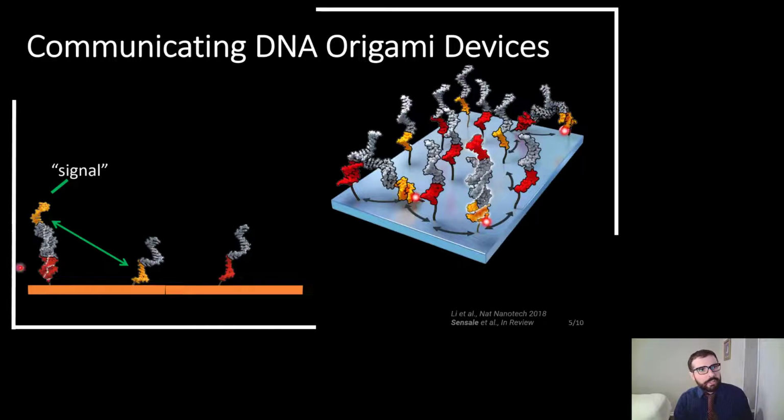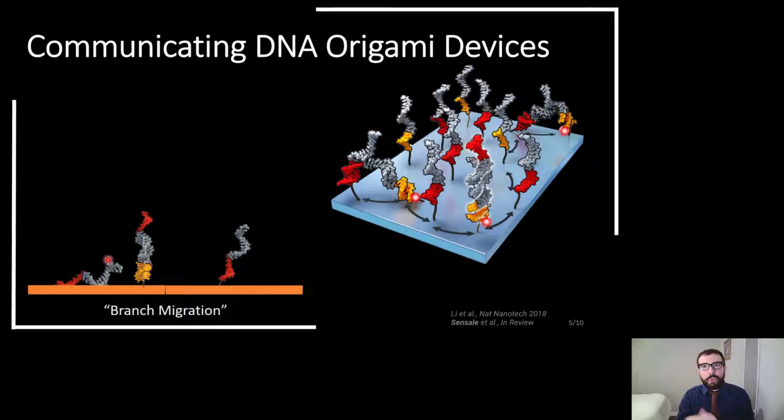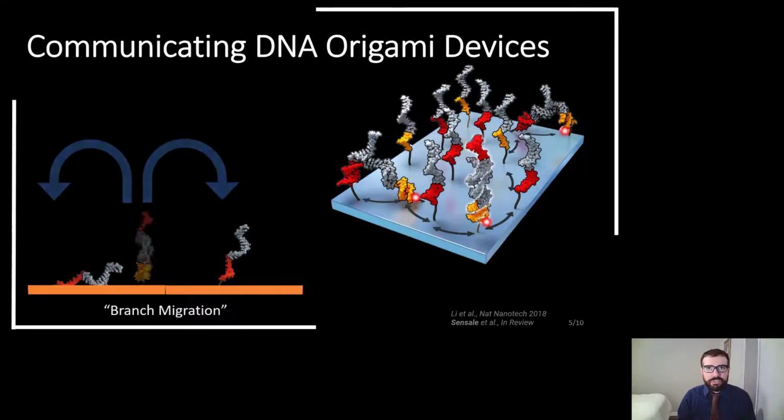Now, one of these DNAs is different than the others. It's double-stranded because it carries a signal. It carries a single strand in the molecule with a protruding section complementary to a foothold of its neighbor. This protruding section, the short single-stranded overhang here, is called a toehold. And when this toehold binds to the base of its neighbor, it can jump from one strand to the other through a sort of random walk that we call branch migration.